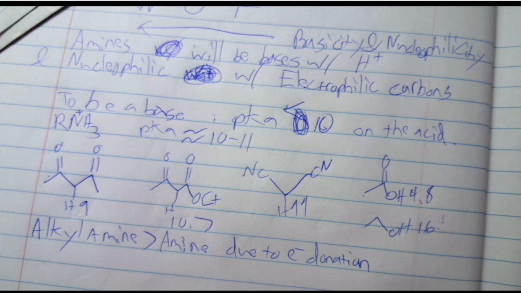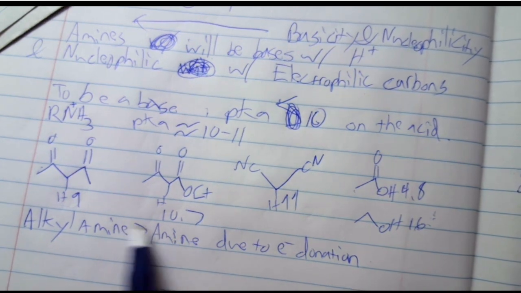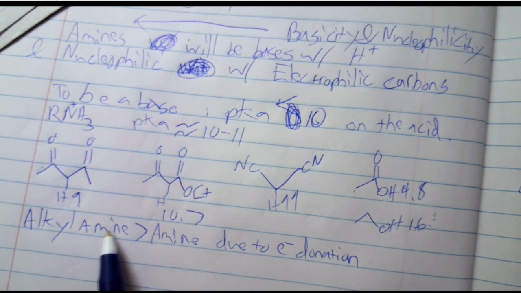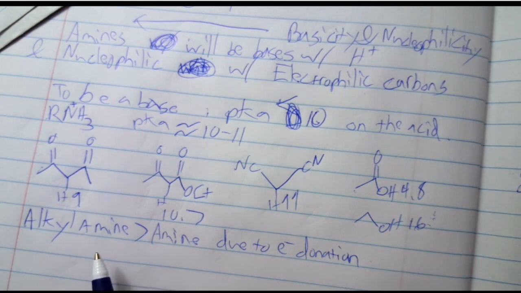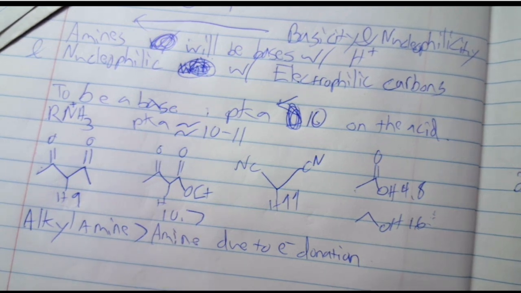And that might be one more reason why amines didn't want to stop reacting in the presence of the alkyl halide: the alkylamine was a better nucleophile than the regular ammonia, the secondary amine was a better nucleophile than the primary amine, and the tertiary amine is a better nucleophile than the secondary amine. And so as we push more and more electron density onto the amine, it's more likely to attack.